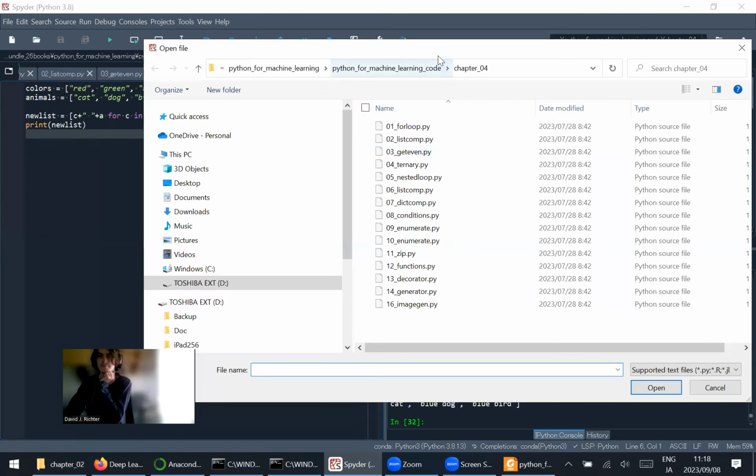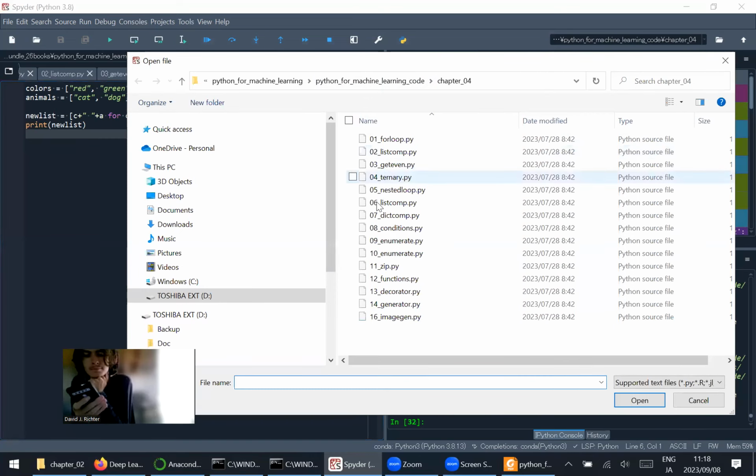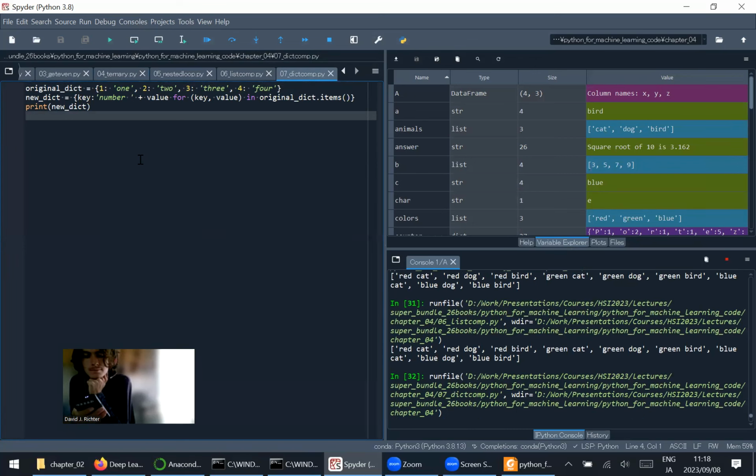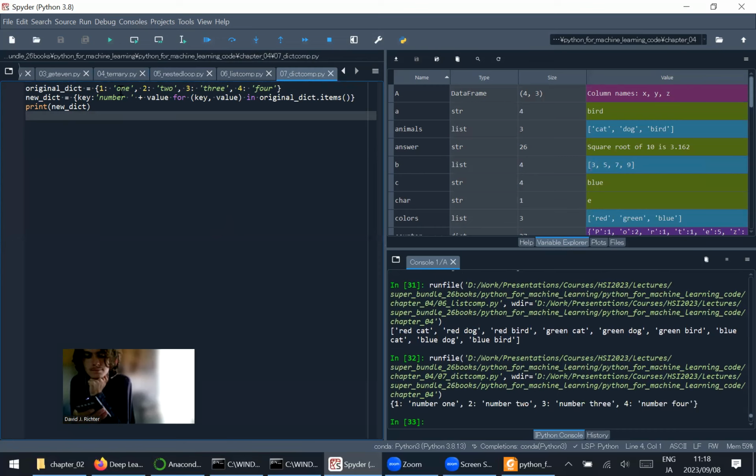How about 7, dictionary comprehension. Right, so this is a dictionary. And the new dictionary equals, oh gosh, for key value in original.